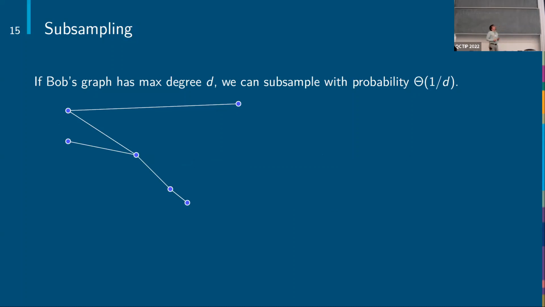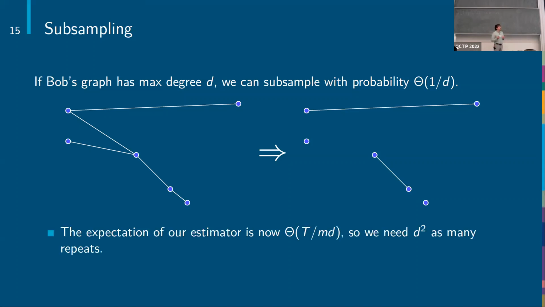And we can start by thinking about what we do in that almost-matching case, where he has a low degree graph with max degree D. What he could do then is subsample the edges of his graph, so he only adds each one to the basis with probability 1/D. That would make his graph almost a matching. And then maybe he has a small number of leftover vertices which have higher degree, but he could just delete those without getting rid of that many triangles in the graph, without damaging the accuracy of his estimate that much. So doing this is basically going to lose him a factor of D in the expectation of his estimator, because each triangle will only contribute to the expectation with probability 1/D. That means that he needs D squared times as many repeats to get a good accuracy estimate.